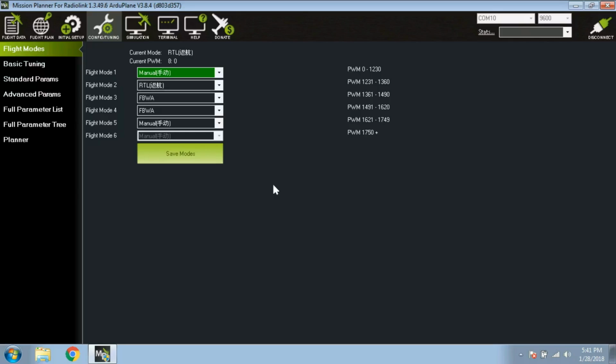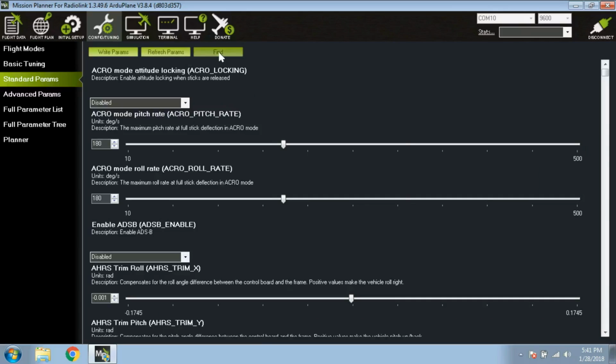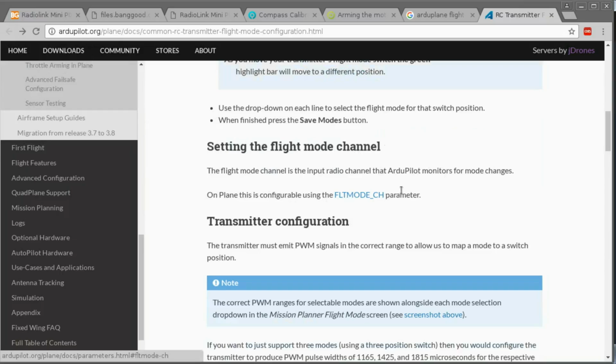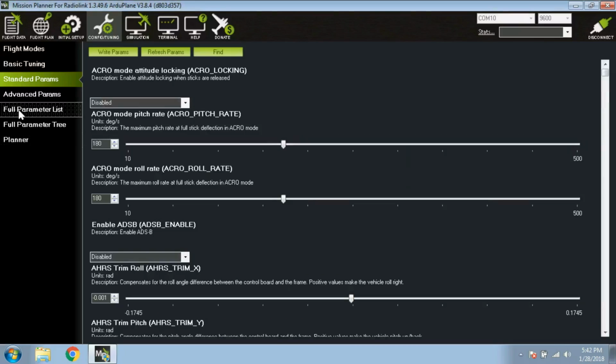Because right off the bat for me that's not going to work, because I don't have an 8 channel transmitter, so I need it to be the 5 or 6. It just seems to me that the natural choice would be channel 5 if you're going to make people put everything on one single channel. Anyway, so I haven't tried this yet, but it was FLTMODE_CH. Okay, no, maybe it's all params, full parameter list.